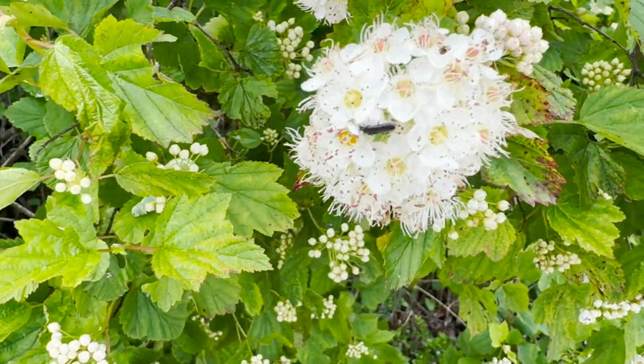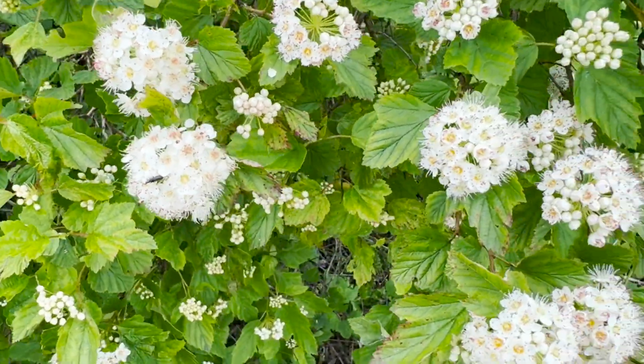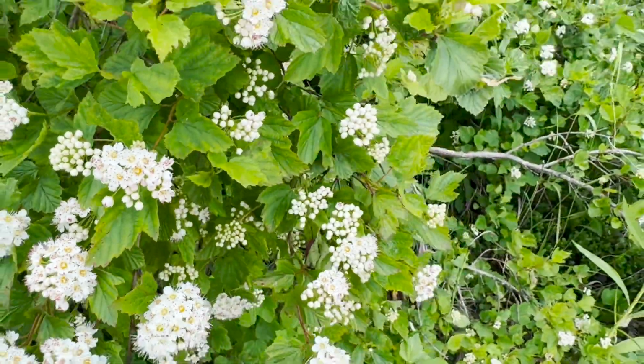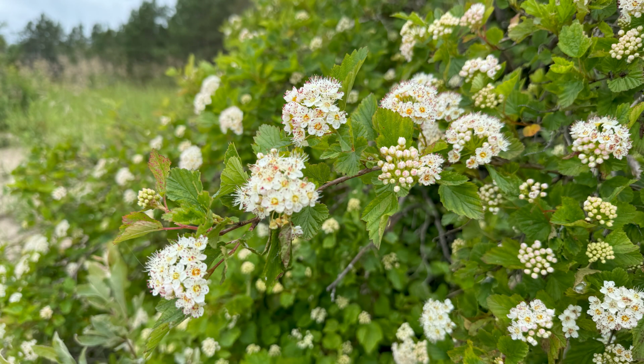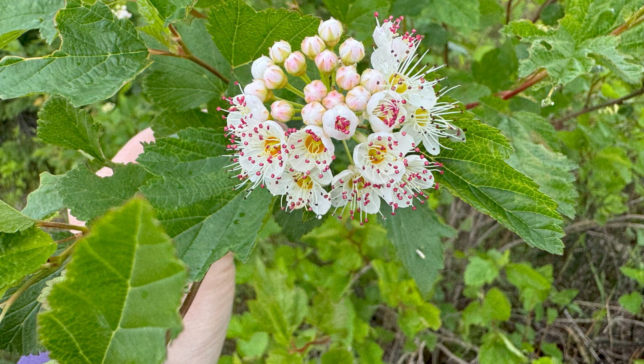The flowers of common ninebark occur in rounded clusters from the tips of young stems, and they are quite spectacular, very showy. That's part of what gives this native shrub an ornamental appeal. These flower clusters are 2 to 3 inches across, and each white to pink tinged flower is approximately a 1/2 inch across. It has 5 petals, 5 sepals with stellate, or star-shaped, spreading hairs, and they're usually grouped in more than 25 flowers per cluster, on long pedicels or long flower stalks, also with those stellate hairs.